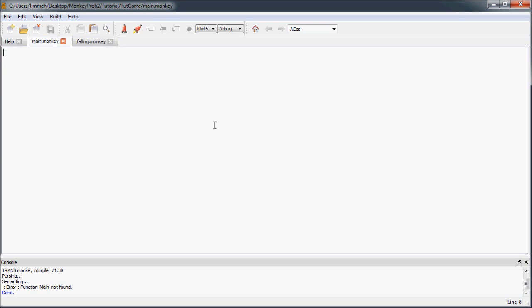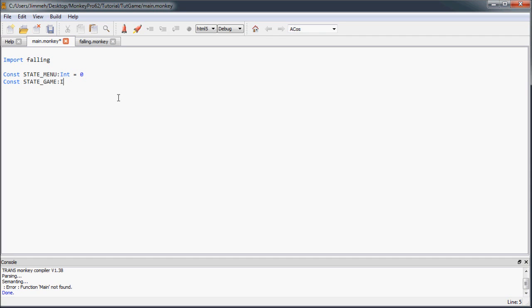So now back in our main monkey file, we're going to go ahead and import that falling module we just created. And now the next thing we're going to do is define a few constants that will designate which state our game is currently in. And then further down in our code, we're going to be using select and case statements to check the state of our game and then perform different functionality based on which state. So just so you can see what I'm talking about, our first constant, this is going to be for our main menu screen. So it's going to be state menu, and assign it 0. It doesn't matter what number you actually give it, as long as they're all different.